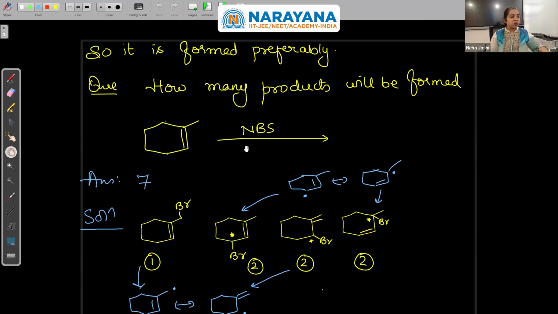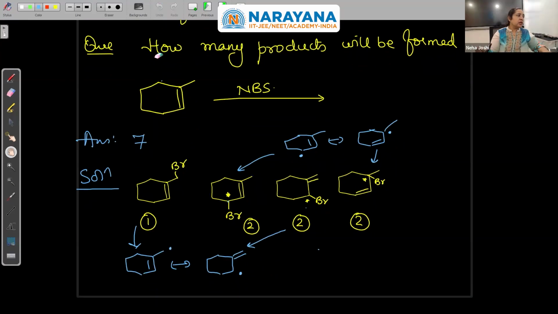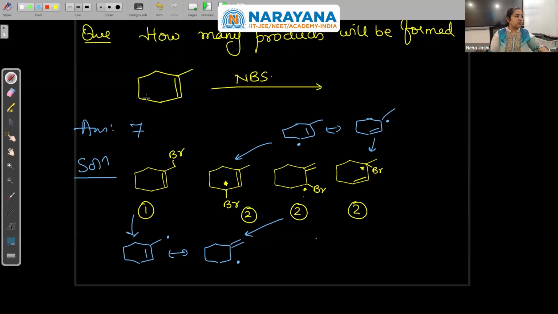How many products will be formed? This was the question. Okay. In actual, what was there? We have to check first. I have to check this answer also. May or may not be appropriate. Let us do it. So what is your approach? Always form the radicals. How many allylic positions are there? So my first allylic position is this. So I'll form the radical. I'll consider its resonance. And with this resonance considered, I will draw the product. So if I take a radical here, I'll have this product. If I have the resonating structure, I have this product. Correct? These are my 2 products.